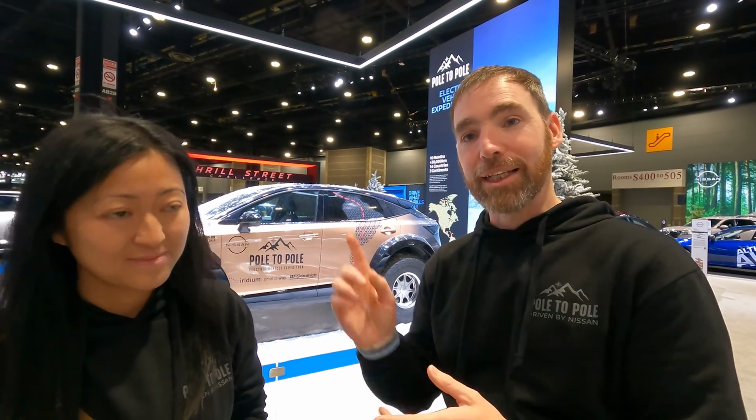Because you've got to use proven technology or you can't get a license to win. But the second thing is we used a wind turbine trailer in the Arctic to generate renewable energy. And in Antarctica, we used foldable solar to offset the amount of fuel that we had to use in the generator. So it's a way for us to push renewable energy technology a bit further, to understand how it can work as a portable charging solution.